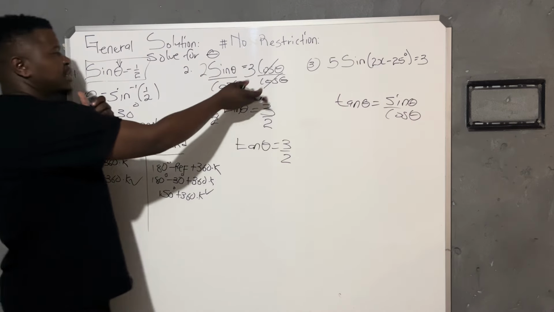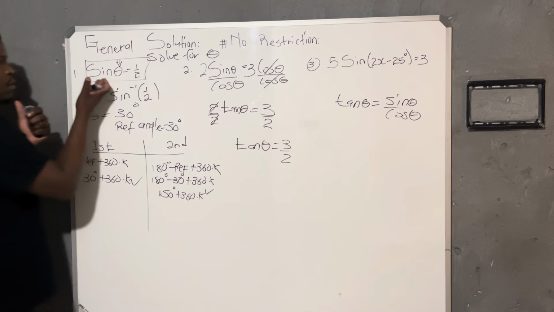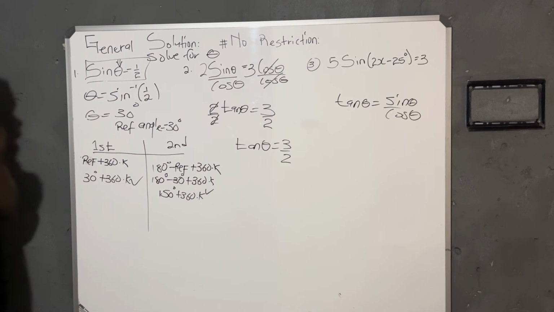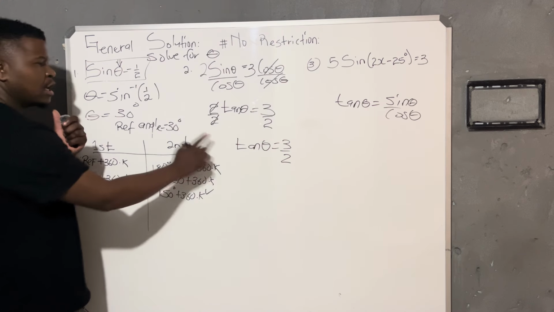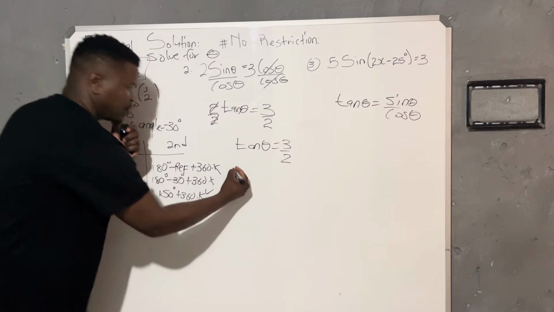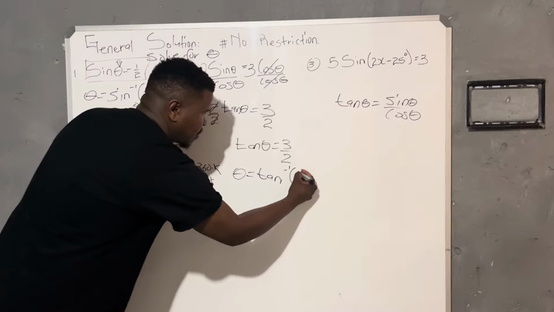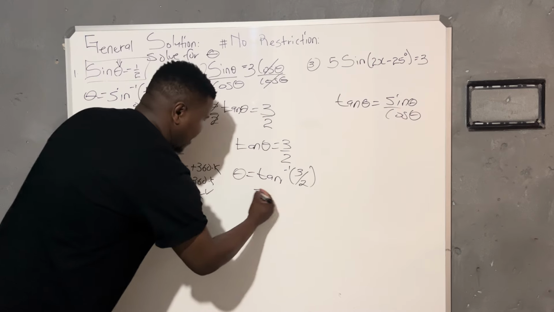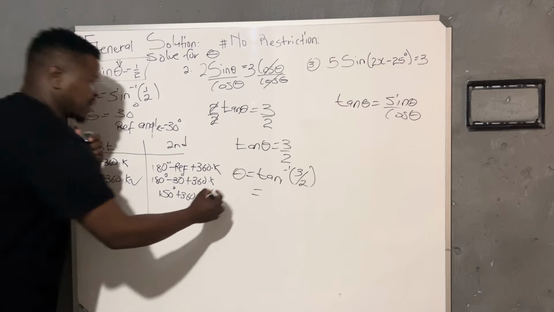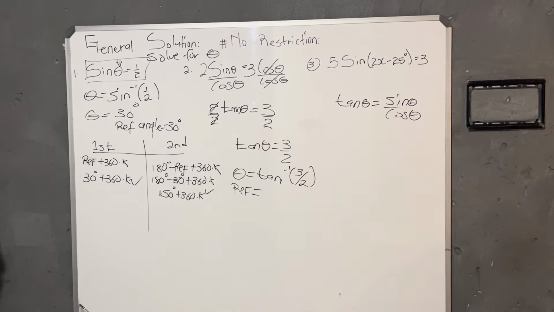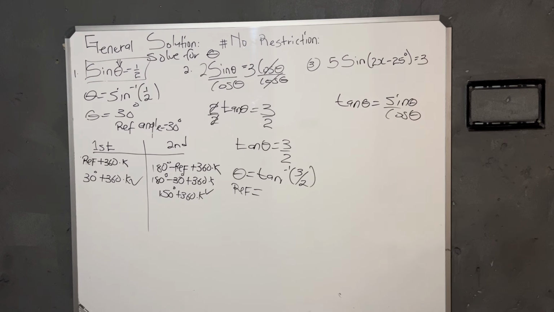Now back to this one. Just after manipulation of whatever we did, back to where we started. Now it becomes easy because we are doing the same thing. How to find the reference angle? Shift tan. So from where you are, if you shift tan, something of this nature, the answer we are going to get is our reference. Okay, let me get a calculator and work on it.